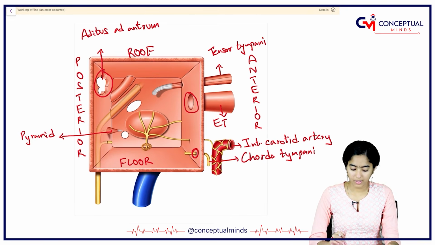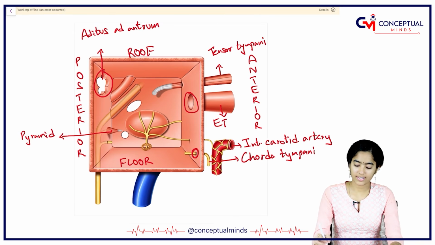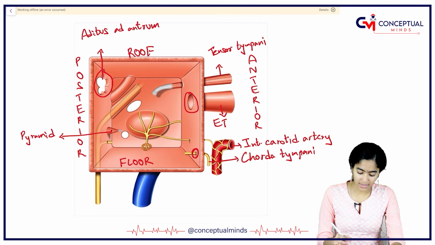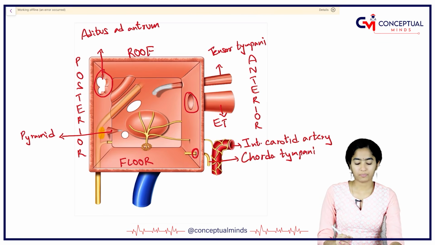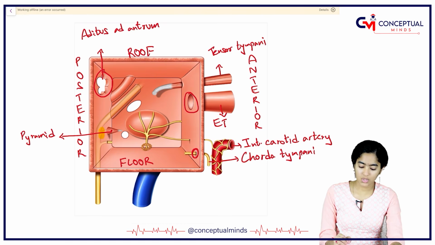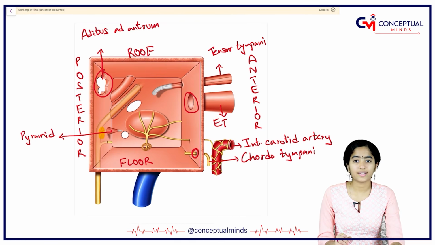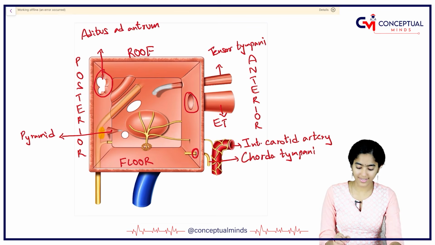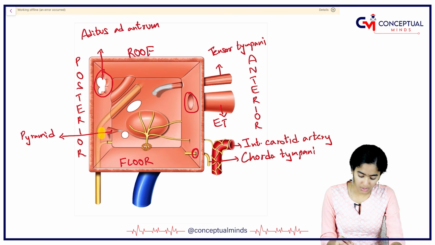From the pyramid, the stapedius muscle is originating. And then we see a recess that is lateral to the pyramid. The recess is present somewhere here. It has the pyramid medial to it, and laterally it has the chorda tympani nerve running, and superiorly there is the fossa incudis to the recess. This is the facial recess.